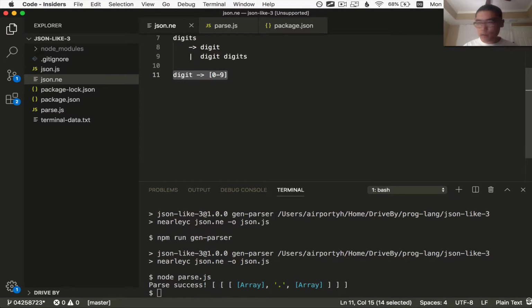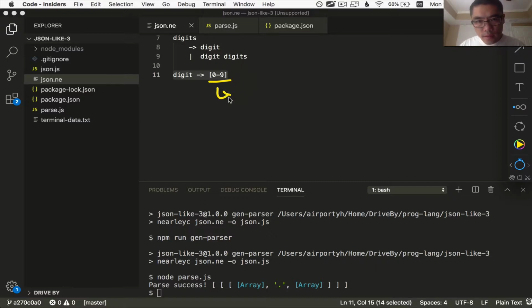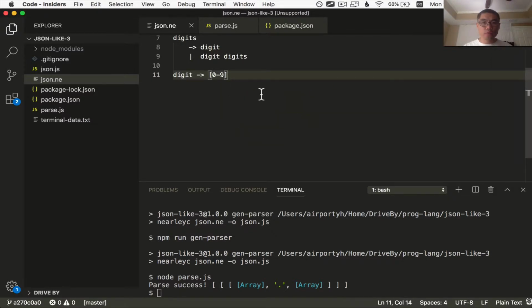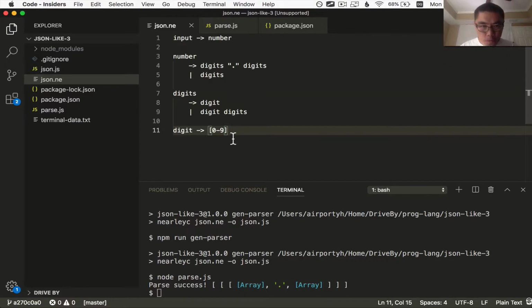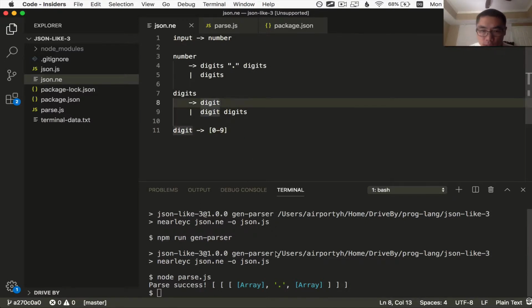And that looks like this. Again, it looks just like the character classes in regular expressions, so if you already know that, good for you. And now the grammar looks a lot shorter, more succinct, and it works the same way.